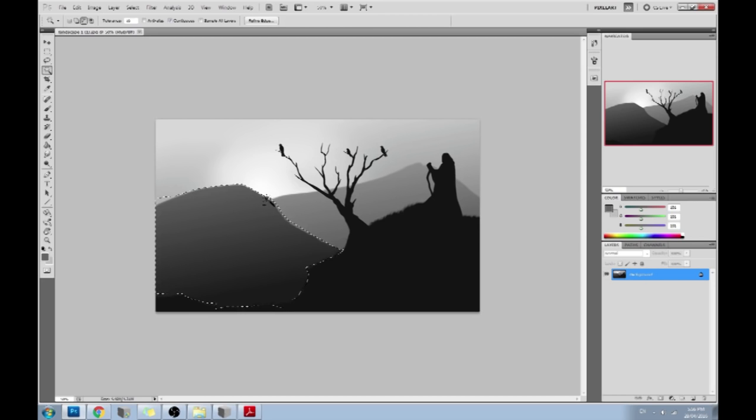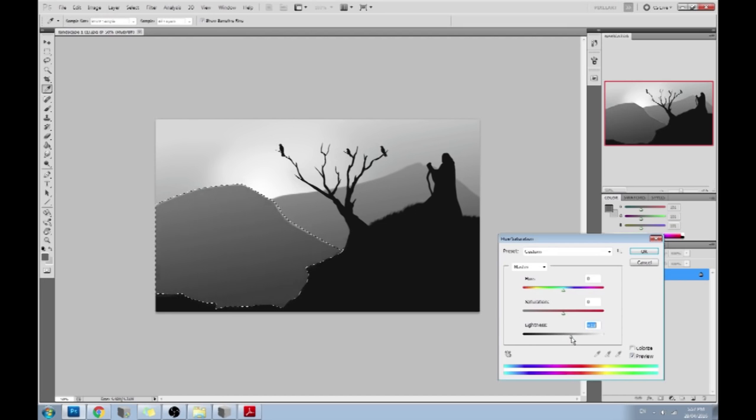Because again, you're using the same value for this distance. This is probably like a kilometer away. And this is right here in the foreground a couple meters away, and yet they have almost the same value. That is not possible. It's a sunset too, so it's not complete darkness. It should be just a little lighter.